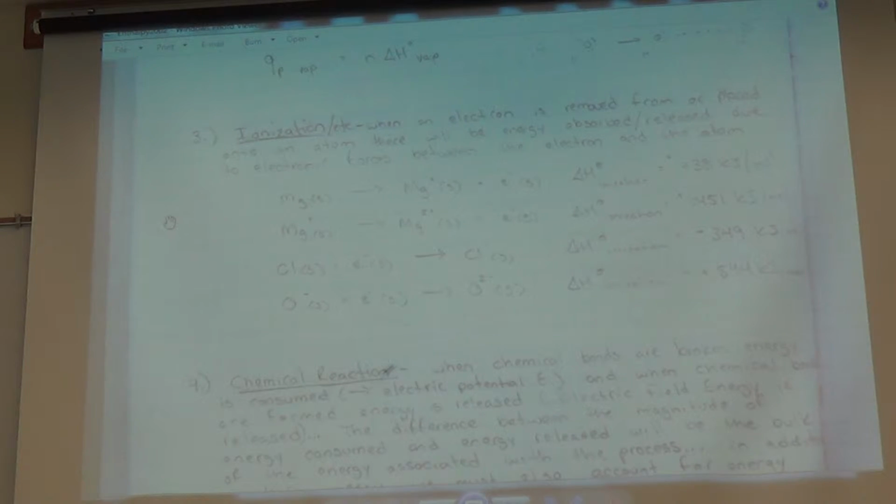Go ahead. Should that be, for chlorine, ionization energy or electron affinity? Because you're adding electrons to it. I just call it ionization because your book defines it differently. I use whatever language I like to use, but they call it electron gain enthalpy, electron affinity. The electron affinity is the relative force with which it attracts the electron. The energy would be referred to as an enthalpy or something like that. But yeah, we could call it the electron gain enthalpy.